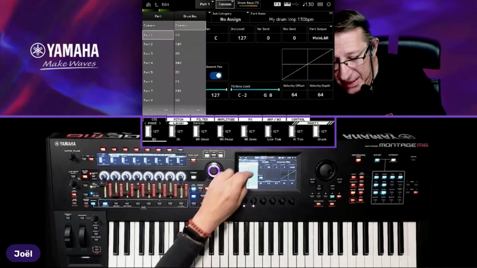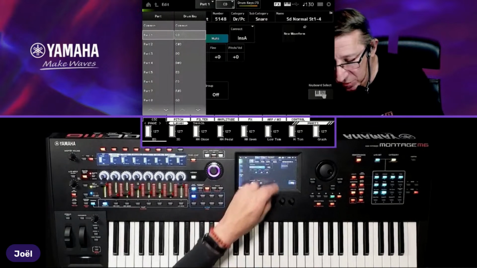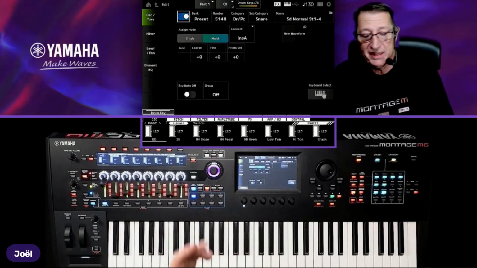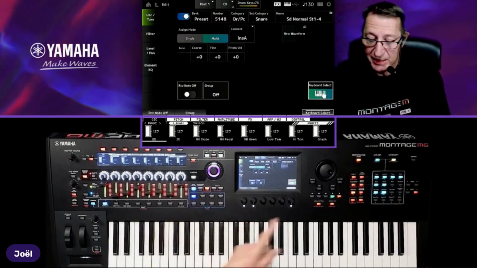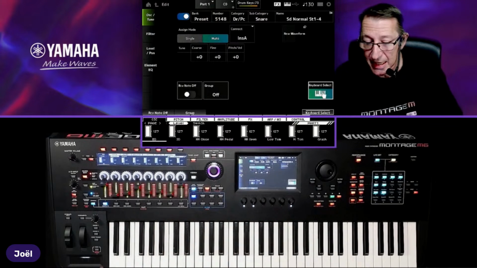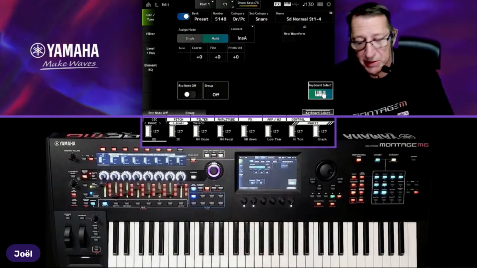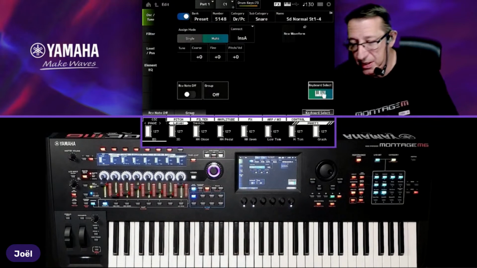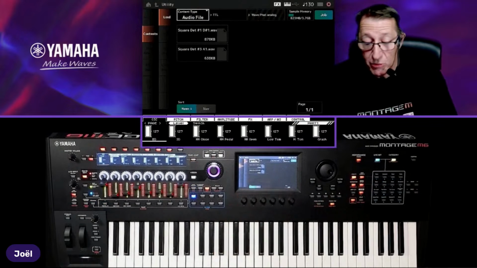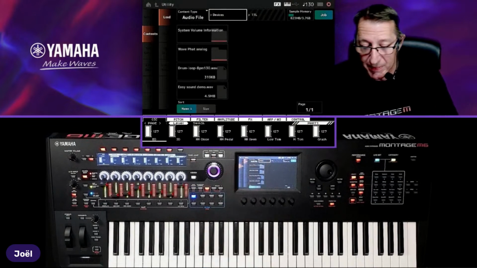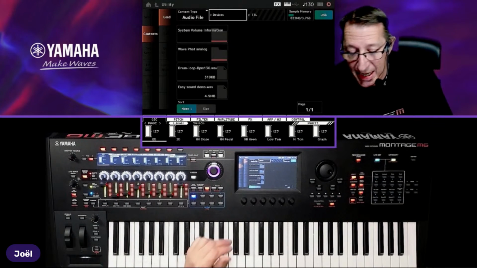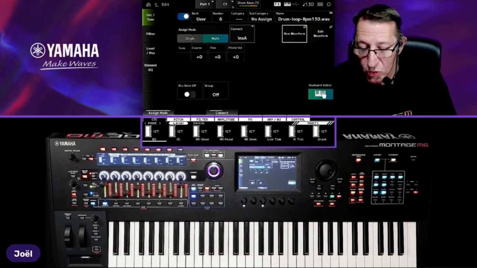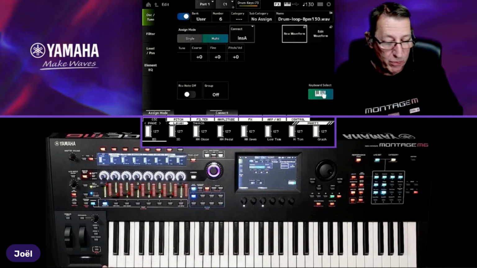To manage that, I go for the first time on a C0, which is the first, but here I have the C3, C2, I want to work on the C1. The best way is to select the keyboard select here, and here I am on the top on the C1. And now on the C1, I want to load a loop. So we say new waveform in the same way, and I have my drum loop here. So I press on my drum loop, and I am on the C1, I have the drum loop.